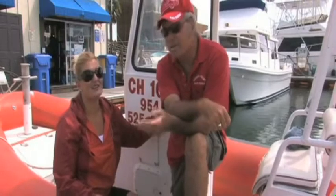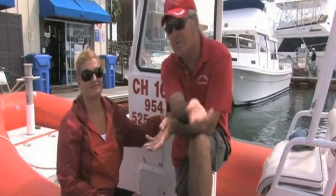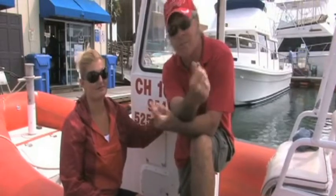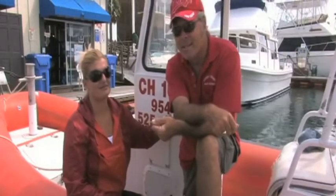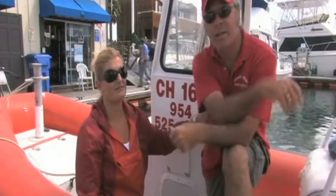And they contracted us to go out, and we took care of sending our divers down with float bags and everything else. We were able to bring it up to the surface. And at that point, even though we couldn't raise it all the way so it could float on its own because of the size of the holes, we were able to get it floating with our float bags and drag it in so that we could get it hauled out and taken care of.